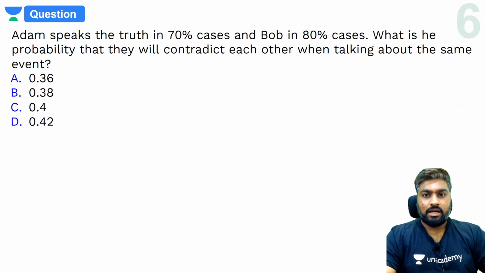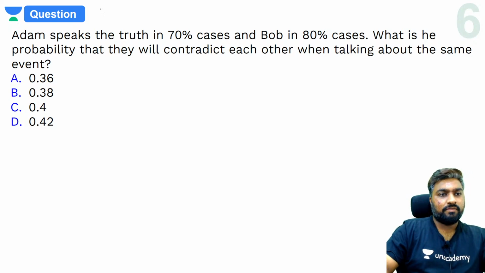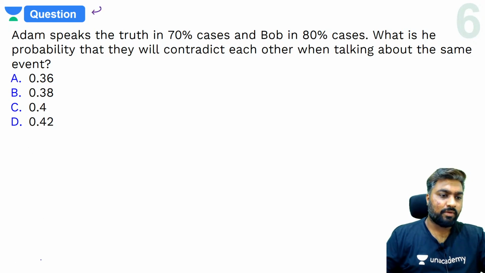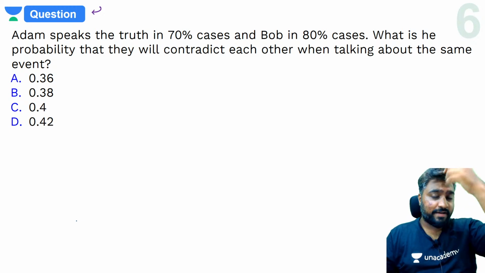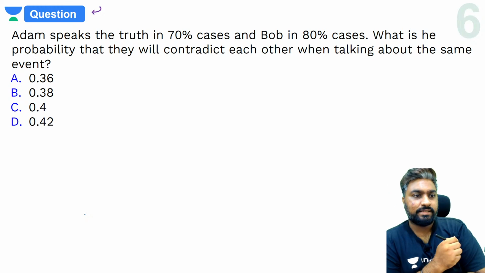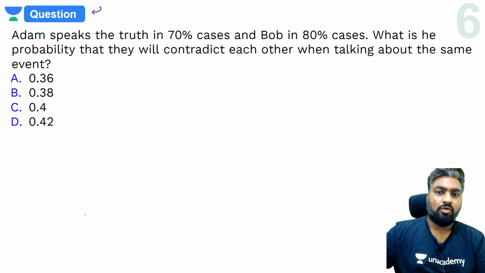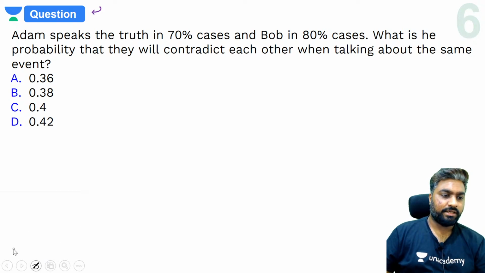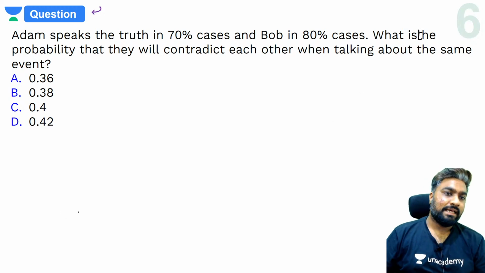चलो गाइस, we want to do this now. चलो एक सिंपल क्वेश्चन है, फटाफट से कर लेते हैं. This is a very simple question. This is just a random question. But ऐसा एक क्वेश्चन पूछा गया था, like you know, this is a very easy question, but still a question like this was asked. Quickly try this. What is the probability that they will contradict each other when talking about the same event?